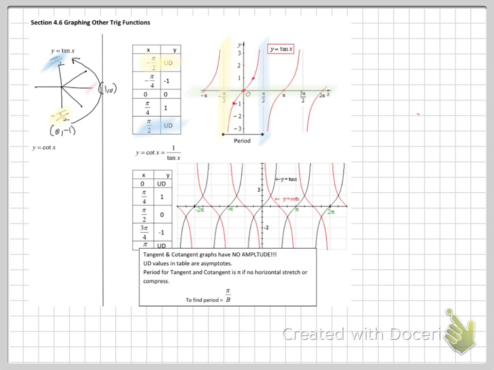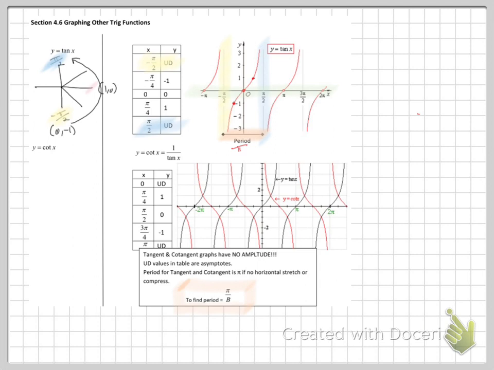And it kind of looks like a cubic. We still call that point in the middle an inflection point. You make a graph like a cubic. Notice that the period is only the distance between two asymptotes, because then it just keeps repeating. For tangent with no transformations, it's pi, which is why, when you start transforming it, it's pi divided by b. So instead of 2 pi, it's 1 pi divided by b.